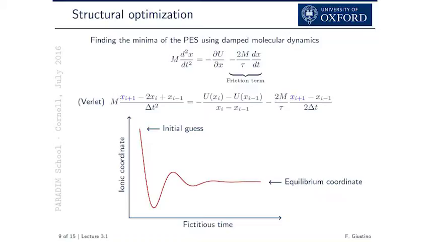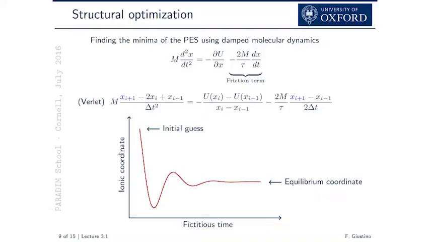The reason why I'm showing you that is that here, the positions at time i and i minus 1 are known if you want to look at what happens at the next time. So this is known, so it can be calculated. This can be calculated. This is known. This is known. Parameters are known. In practice, this is an expression where the only unknown would be the position of the nucleus at time i plus 1. If you rewrite this in such a way that it becomes an explicit expression for x at i plus 1, whenever you know the positions at the previous two times and the values of the potential energy surface, you can propagate and find the next position.